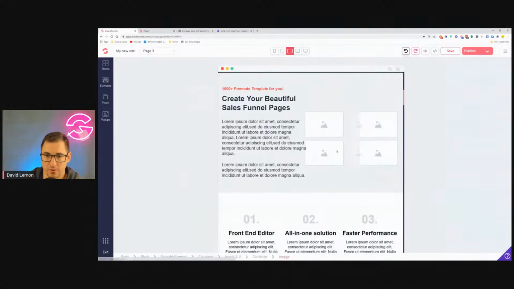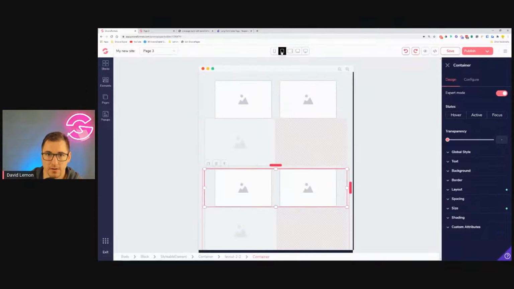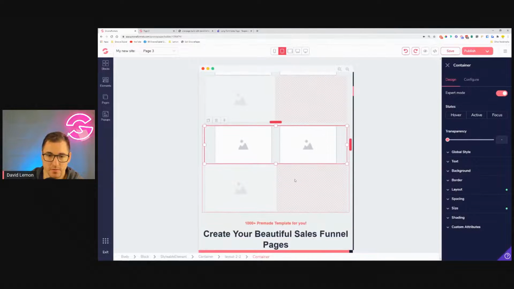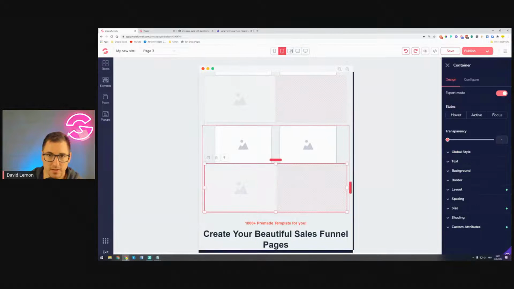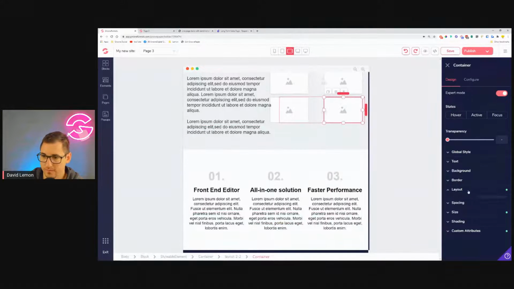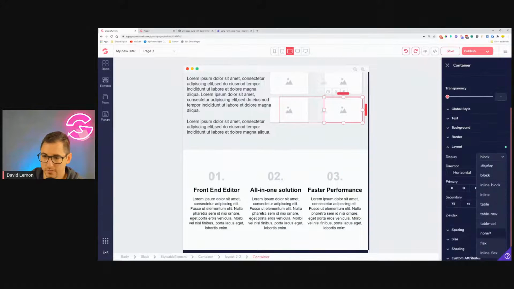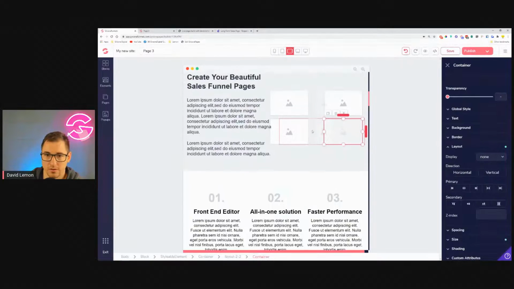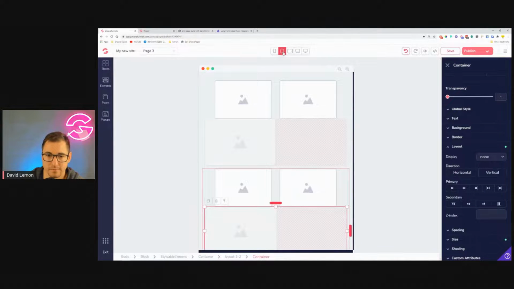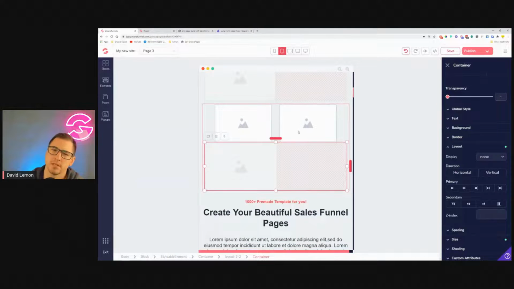I believe that was the wrong container. Yeah, this is this one over here. I want this container not to show up, which is going to be none. Did I do it right?